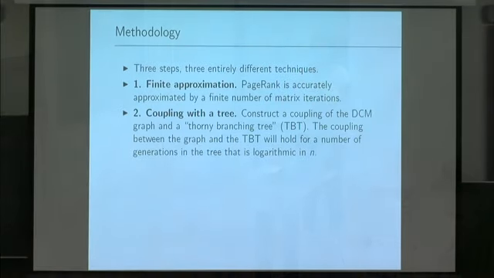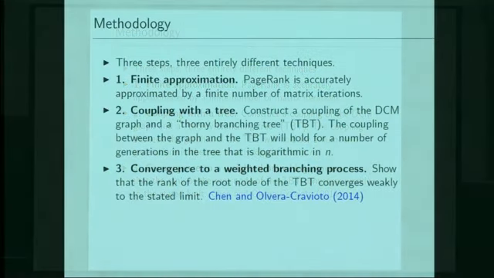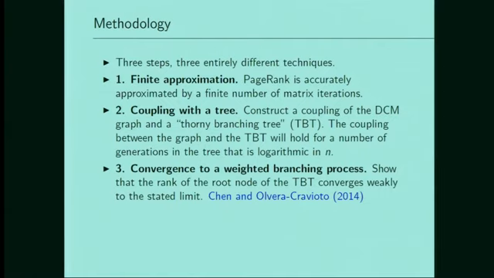Actually, I think a similar style Vincent was given in his proof. We have 3 steps, and each step uses a different methodology. What we need to do first is to show how fast our PageRank actually converges in matrix iterations. That is the first step. Surprisingly, it's very easy when I show you, but it took us some time because we had to change the mindset a little bit.